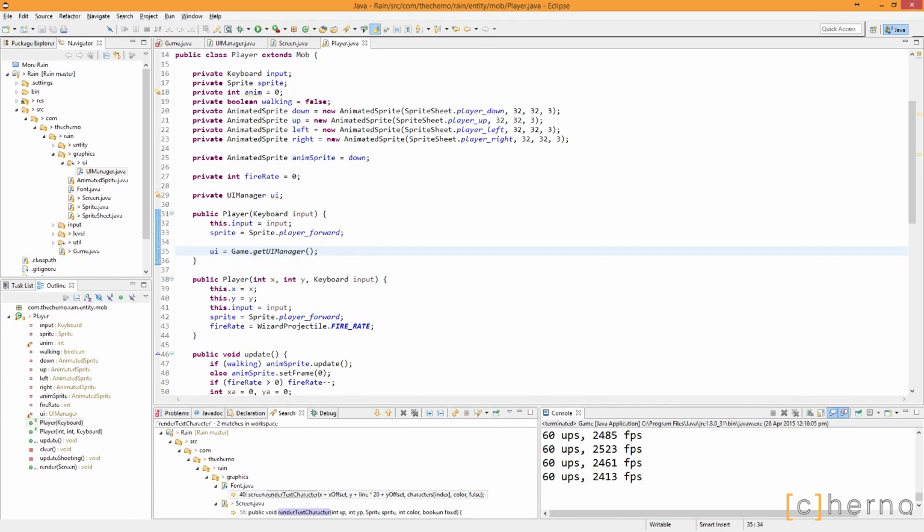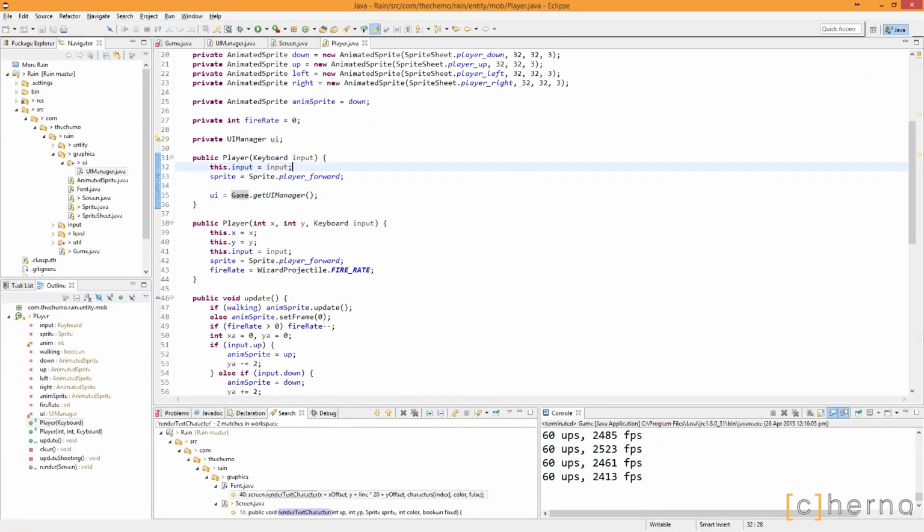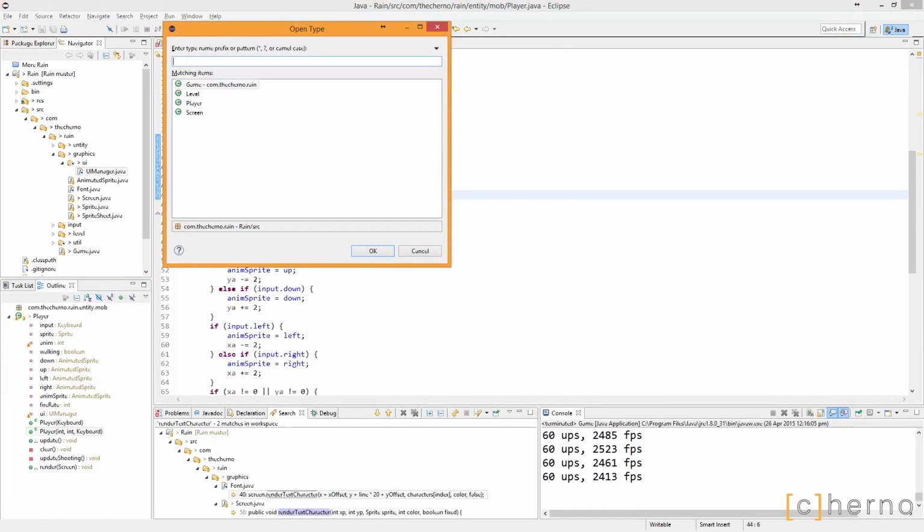It's done, and now I've got access to that in this class. I can just keep calling this, by the way, but it makes more sense to do it like this. In Java, I'm pretty sure this will just assign it as a reference, so it's not going to copy it. I don't know, it's been a while since I did any Java code, but hopefully that's the case. And if it's not, we'll have to just keep calling this, which will be a bit annoying, but I'm pretty sure this is how it works.